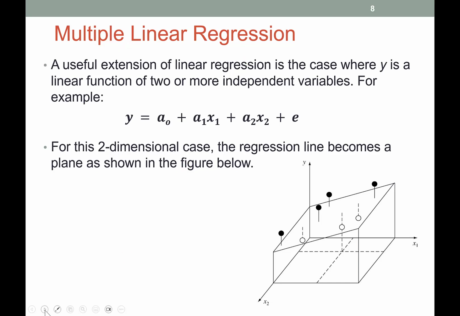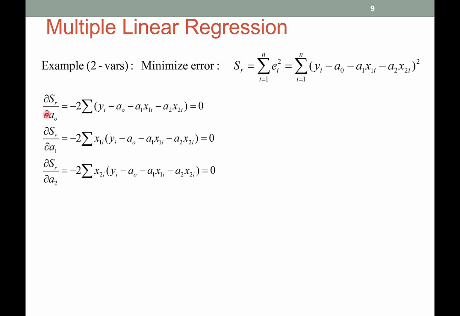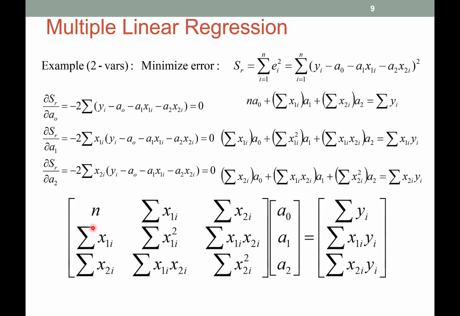In this case, we can see a similar fashion where we take the objective of minimizing the error, which is Sr in this case, derived from the RMS, and we take the partial derivative in terms of the unknowns, A0, A1, and A2, and set it equal to 0, and then rearrange to get this format, which is a set of linear equations, and then in matrix form, we get this final format when we have a problem with 3 unknowns, as we see here.